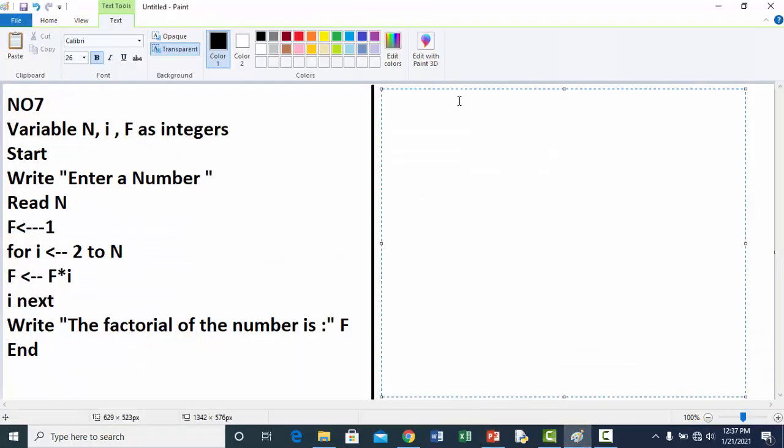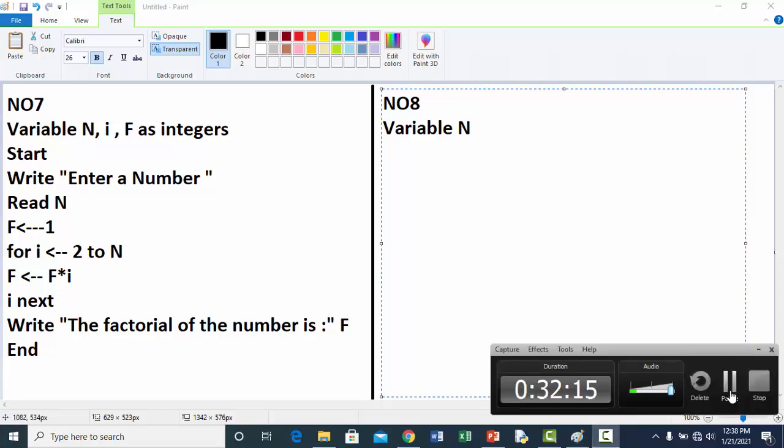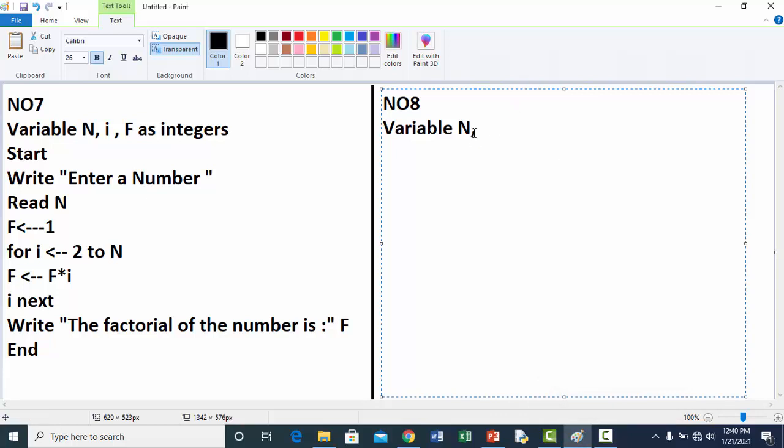We are going, this is number 8. We are going to declare the variable n, the variable I, and the variable large as integers, and then we are going to start our program.